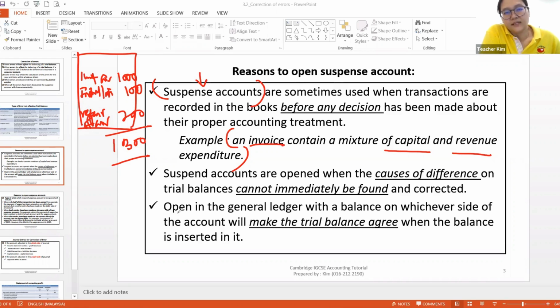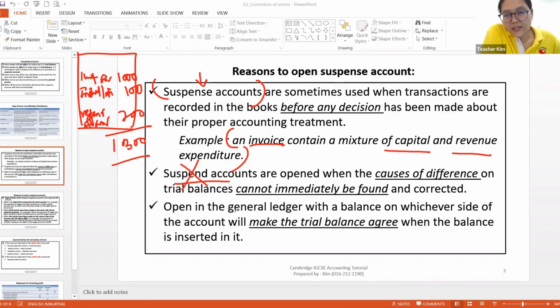Okay, now next. This one normally takes longer time, especially when it comes to month end close or year end close. But in real life accounting, if your account cannot be balanced and you have a suspense account, before the audit you must clear it off, because if not, the auditor will have a lot of questions about your account. So in a company, we're actually not allowed to have a suspense account.